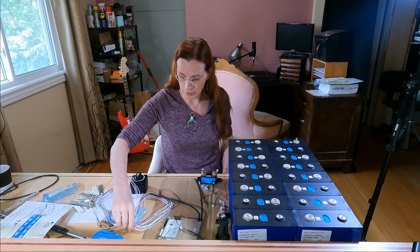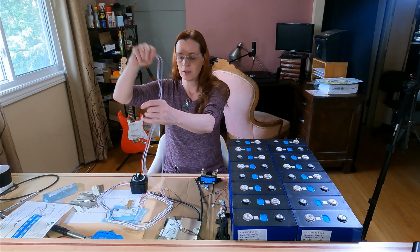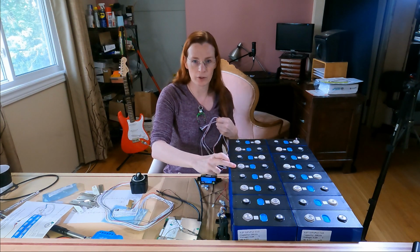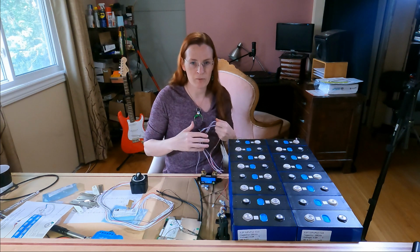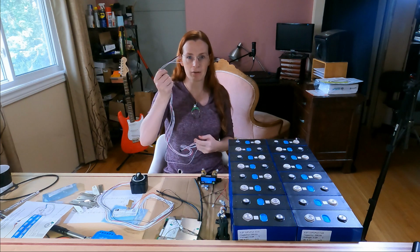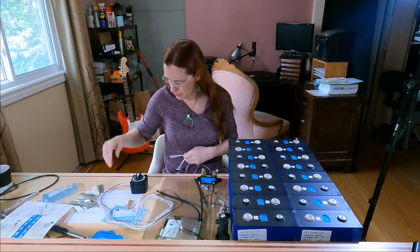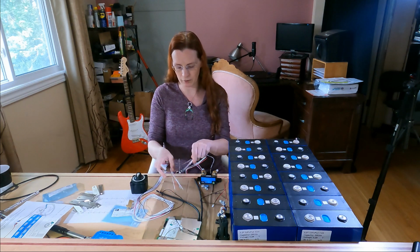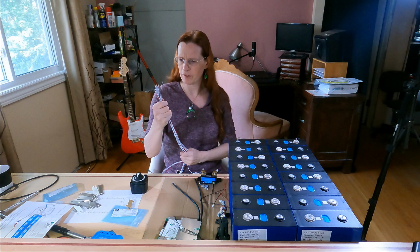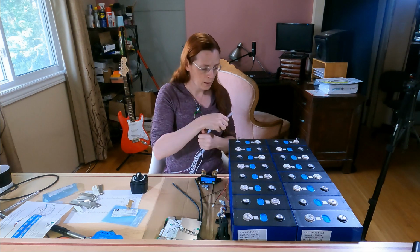The second thing, and perhaps the more important thing, is in order to be able to monitor all of the individual cell voltages so that they don't drop below their minimum voltage or go above their maximum voltage, you have leads. Because this is a 16S, 16 batteries in series, I have a total of 16 leads. Each one of these, or is it 15 leads? We're going to find out.